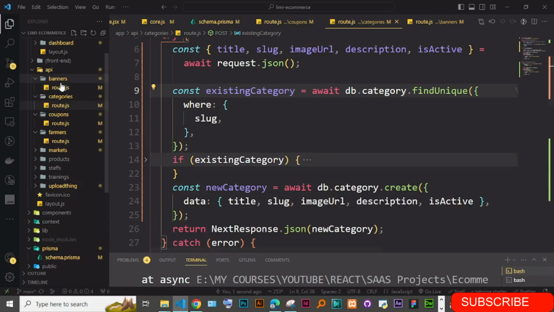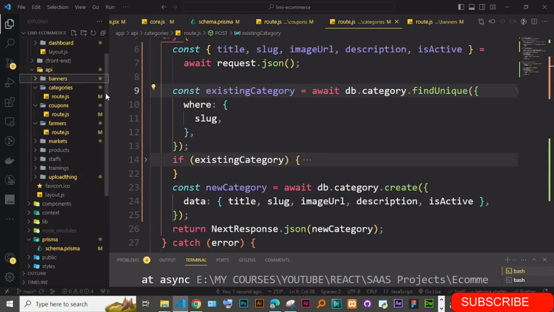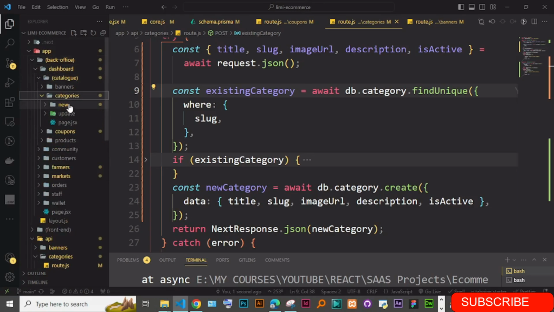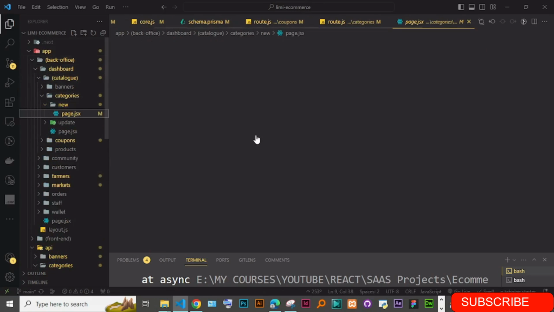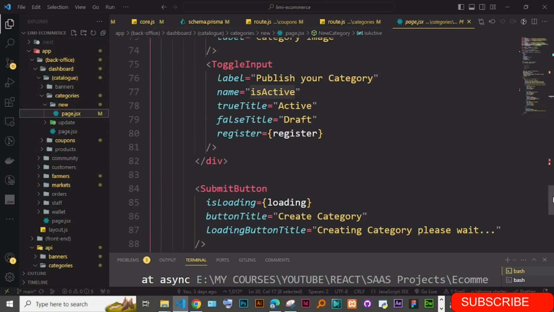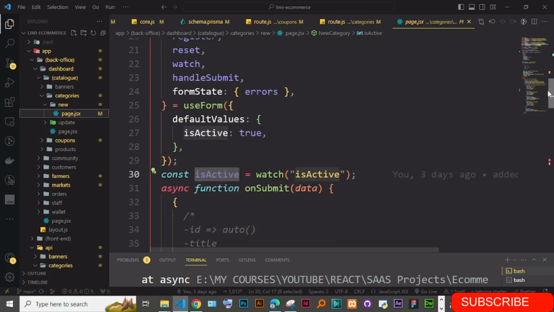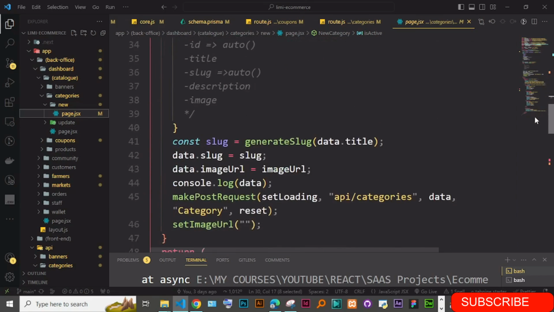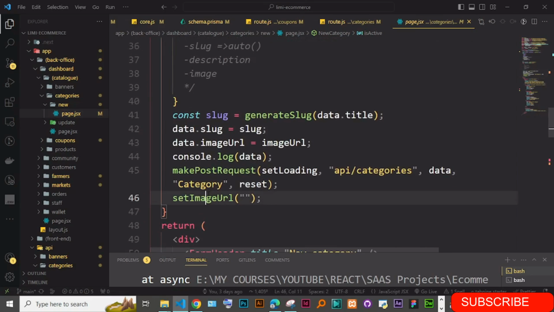That's how you'll be troubleshooting your app. Why did it not redirect? Let's first check. For instance, we don't have the redirect function passed in here.